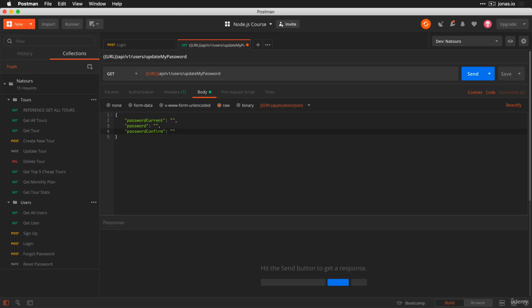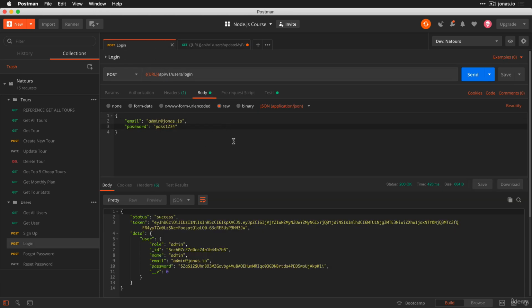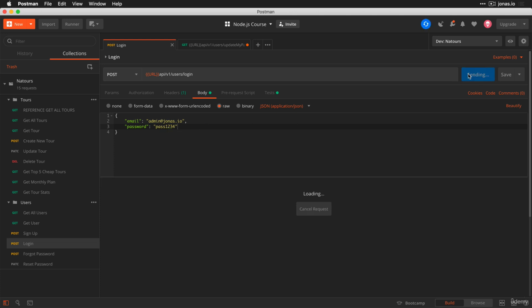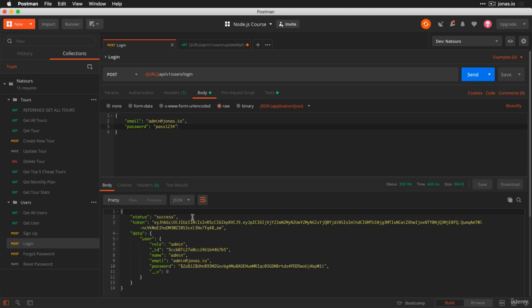Okay, and now we actually need to log in as a user, because remember, this only works if the user is already logged in. All right, and so let's actually do it with the administrator here. Okay, and this here should be still the current password, and indeed we are now logged in. And remember that this token here now gets stored into the JWT environment variable.